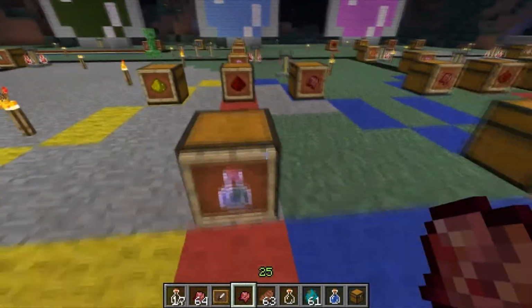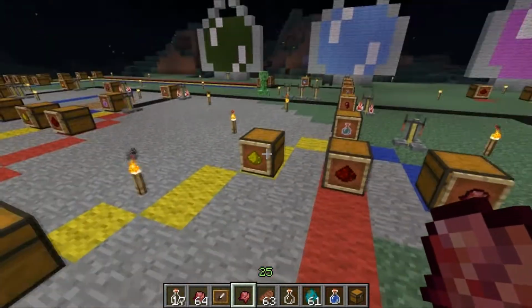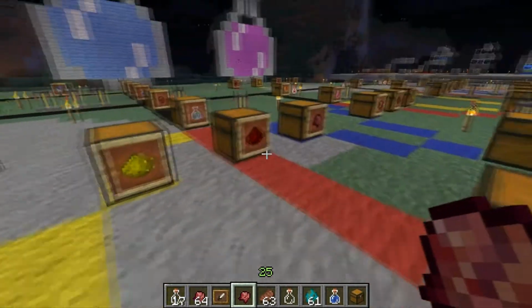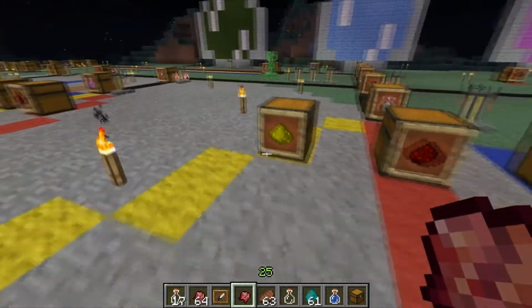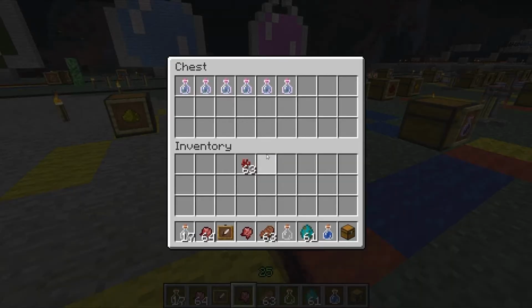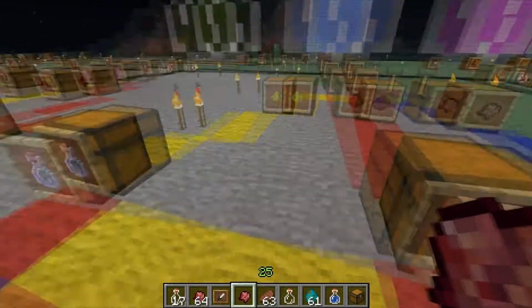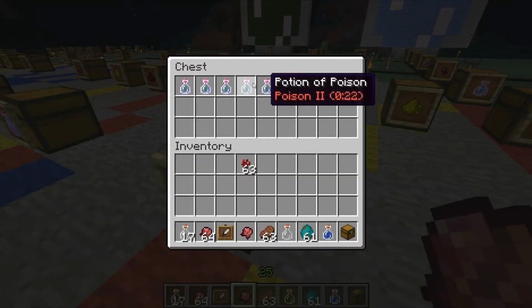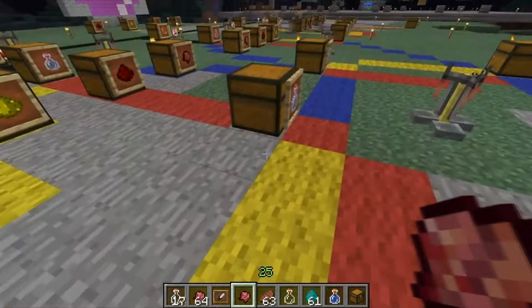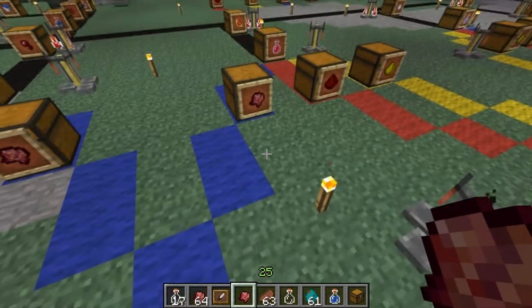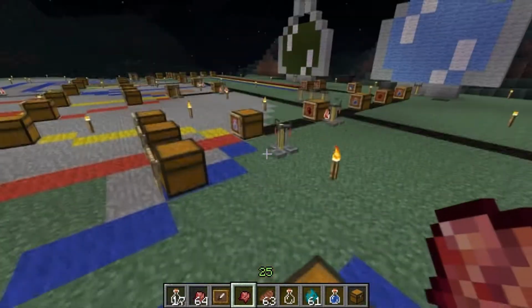And your redstone of course is going to make it last longer, 2 minutes instead of 45 seconds, and your glowstone is going to make it stronger, but it's not going to last quite as long, 22 seconds. Same as what's typical.